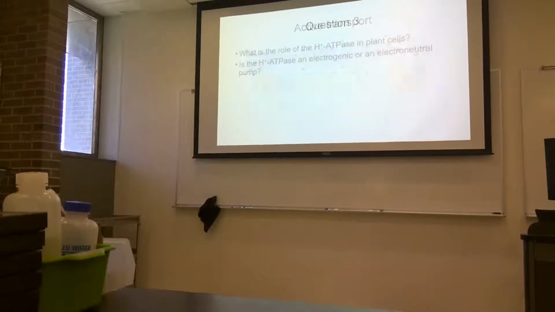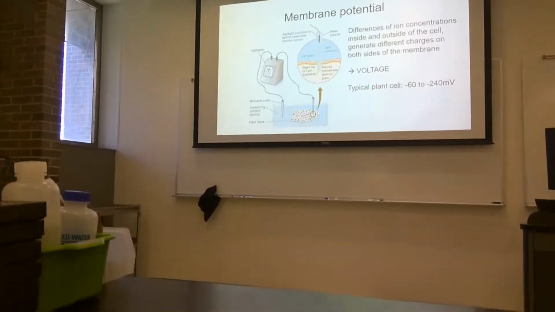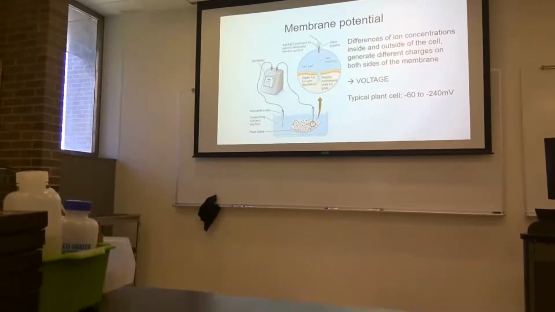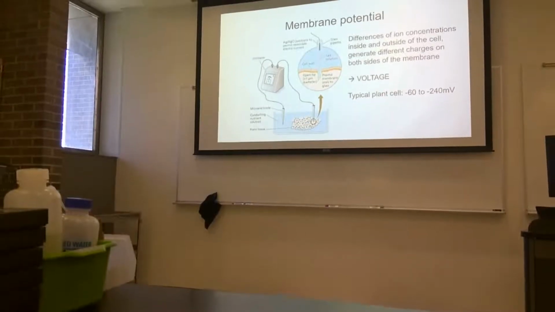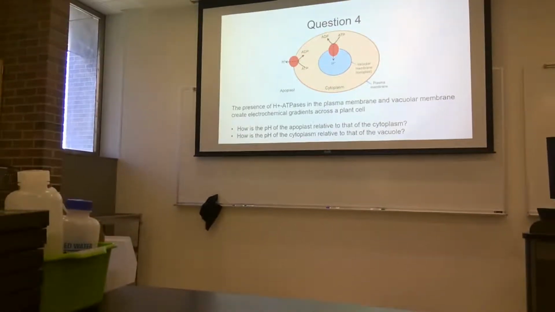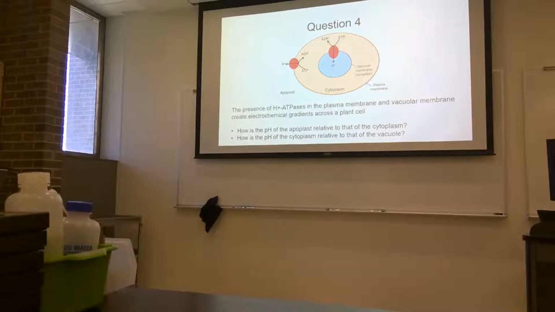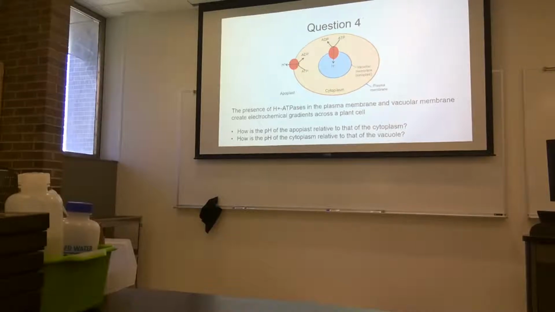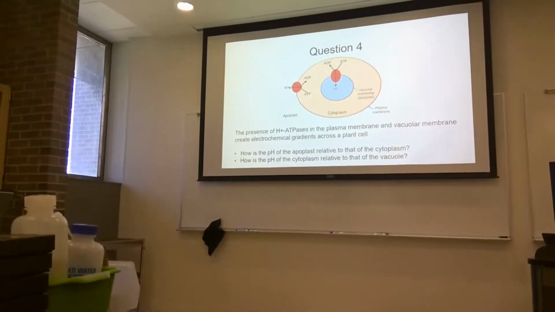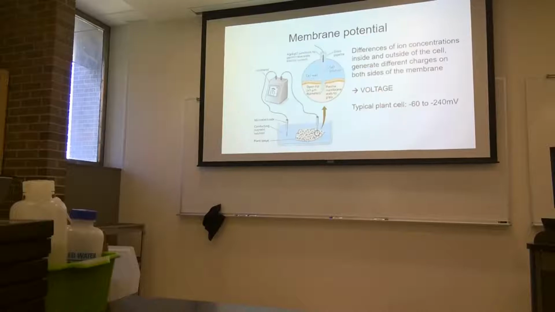They need that electrochemical gradient. Because you're pumping things out here, that generates a gradient, so if you measure the outside versus the inside of the cell, that gives you the membrane potential, which is more negative on the inside relative to the outside.